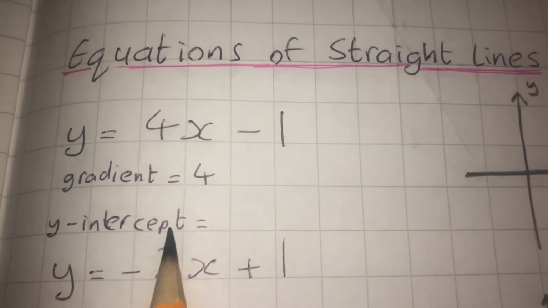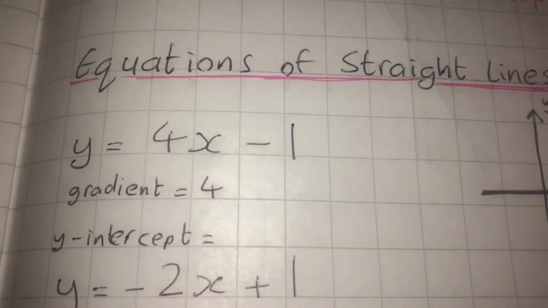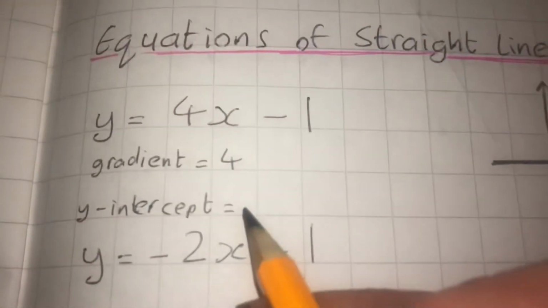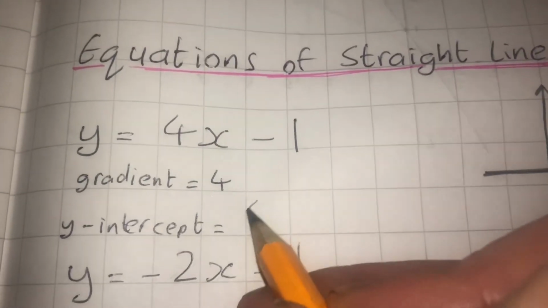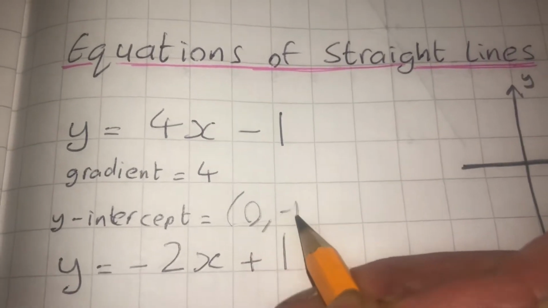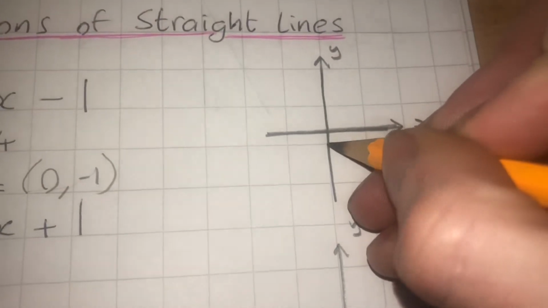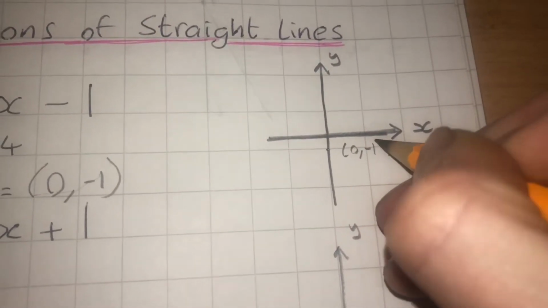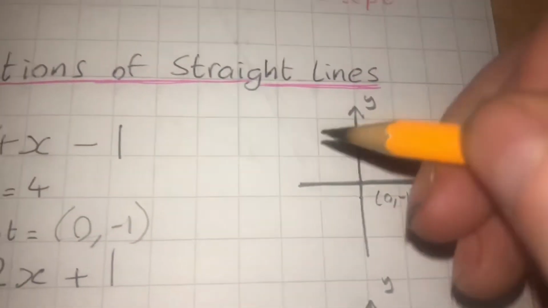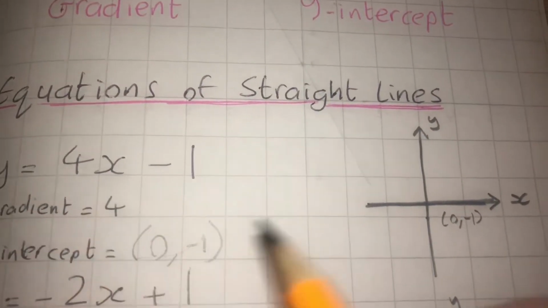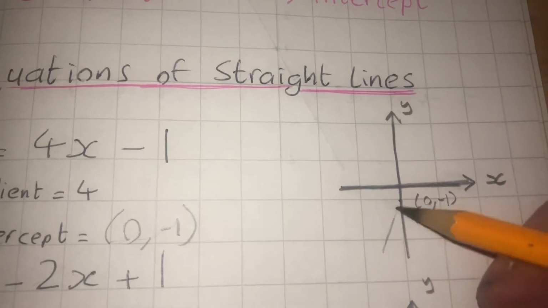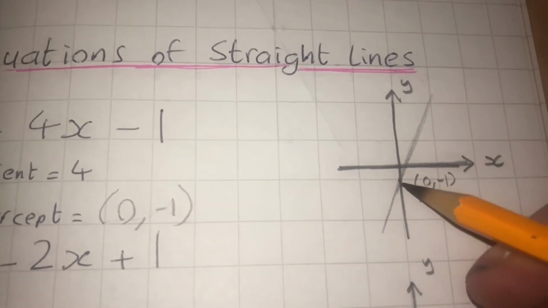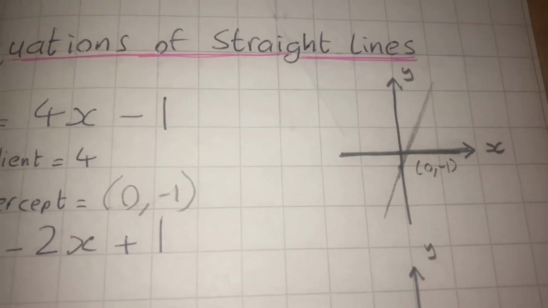And the y-intercept is this value on its own. So the y-intercept being a coordinate where the line cuts the y-axis, this will cut the y-axis at the coordinate 0, minus 1. So even if I was just to give you an idea, draw a rough sketch, the y-intercept, let's say that was 0, minus 1 there. This obviously isn't drawn to scale. This line would have a positive gradient of 4 going up something like that, probably much steeper in reality, and cutting at this point 0, minus 1.